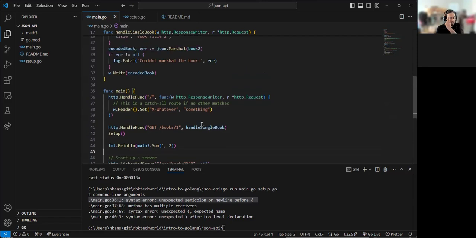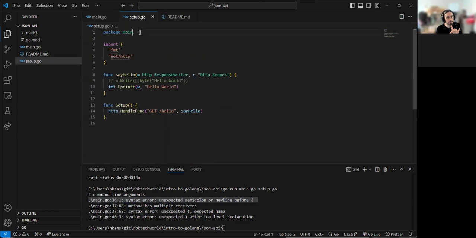Okay. Enough of that. I really don't like what's going on here because I don't have a way of getting a specific book. But before I do that, let me explain this setup thing. I think I wrote this in a previous lecture to show people that I can actually define all of these in a separate file. I don't have to define it here inline. So I put it in setup.go, which is part of the same package.